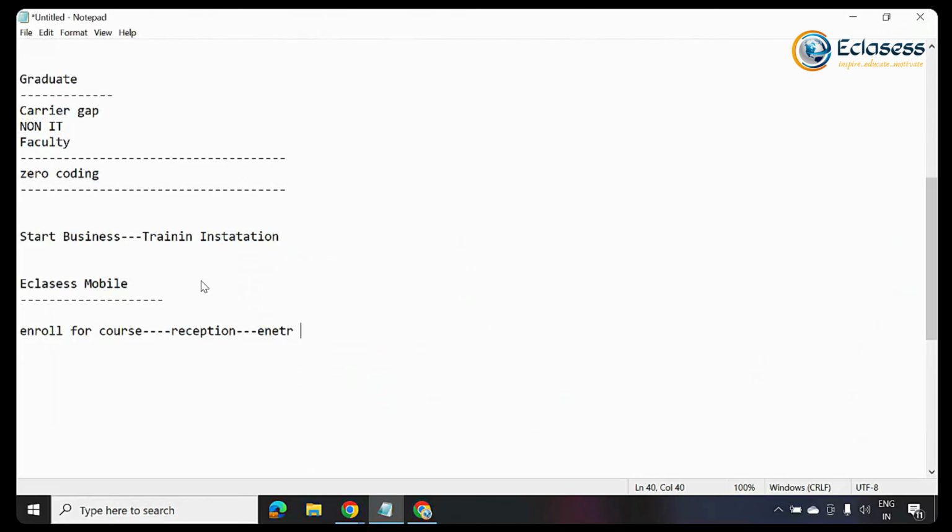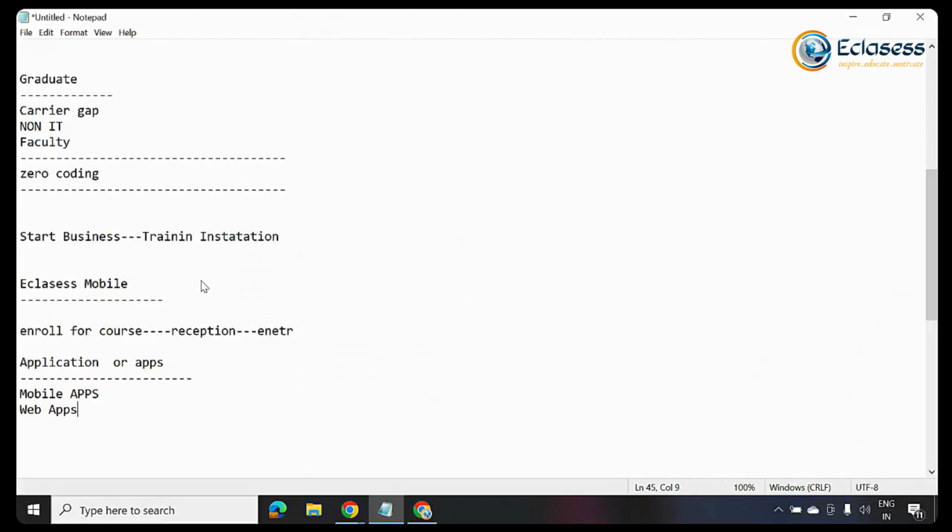Correct. Any kind of application, we can call it an application, or we can call it an app, whatever. Why do we need applications or apps? We can say it's a mobile app, or we can call it a web app. What is the difference between these two? If you're installing an app on a mobile, that is a mobile app. If you're using the same thing in Google Chrome on your laptop, that is a web app.